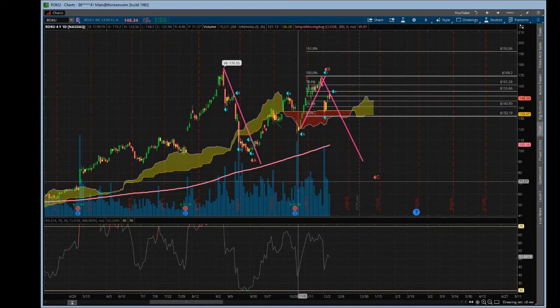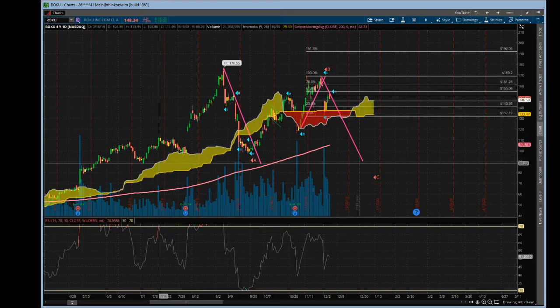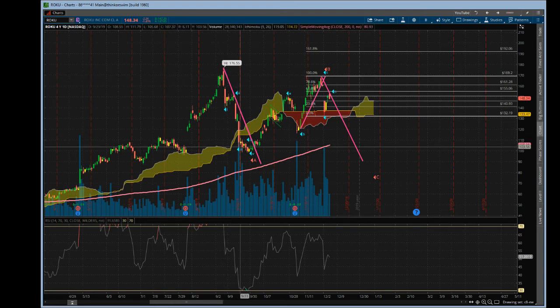Obviously this was an impulsive move up, all the way up to its all-time highs. And then it was done, and then it had an impulsive move down. So that was a 1, 2, 3, 4, 5. It starts with a 5, so the only corrective pattern that can be is a zigzag, which is 5, 3, 5. So here's your 5, and then you just have to find your 3.